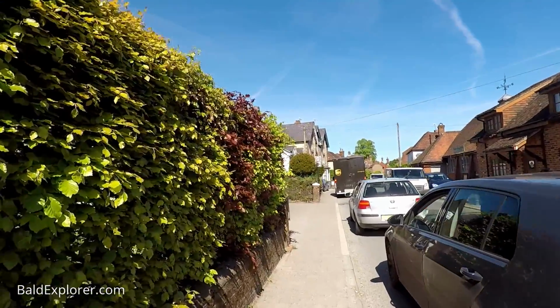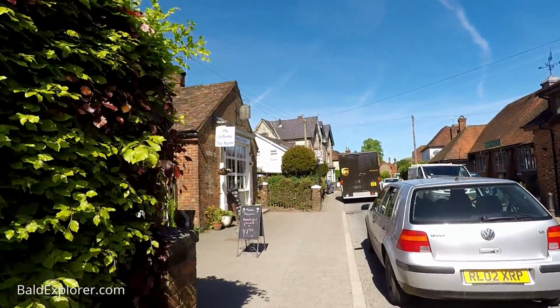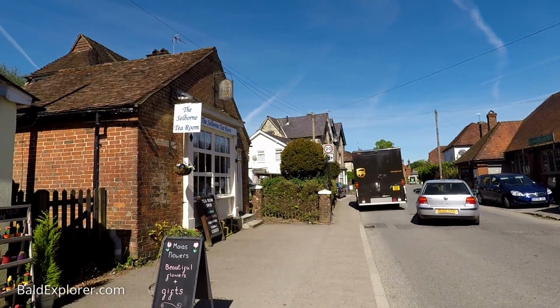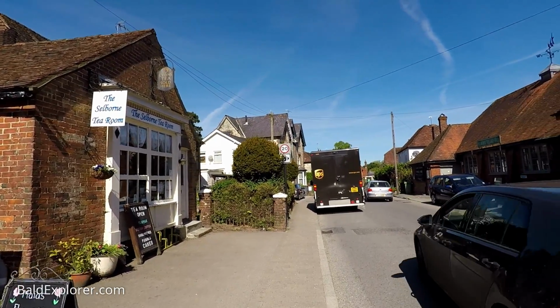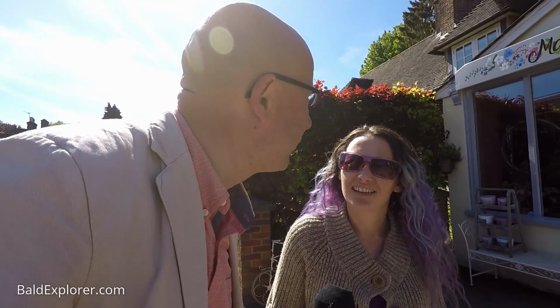We've also been looking at the incredible foliage that has made up the street. It's amazing, actually. You said it was nice and quiet, and it is a lovely quiet place, but it's suddenly got very busy. I think we did just hit rush hour. Well, it's because it is on a, not a main road, but on a proper road.